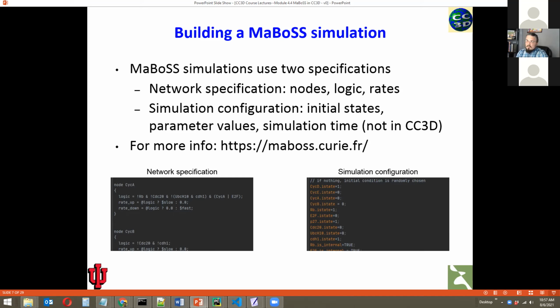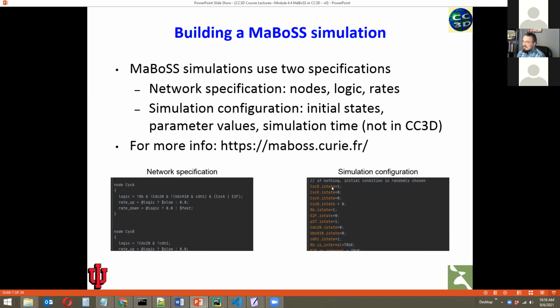In the integrated form, CompuCell controls that, in which case the integrated version of MaBoSS will simply ignore those specifications.